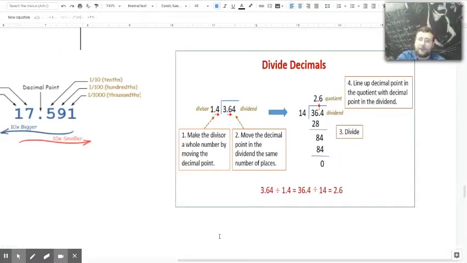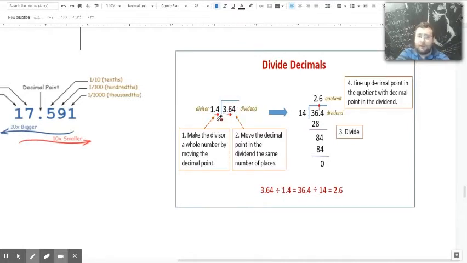The last skill involving decimals is dividing. And nobody loves long division, right? That's really rare to find a person that gets excited about doing it. And luckily for you, we're not going to do that much of this in 7th grade, but it's still a skill that's important to learn. And how do you do that with decimals? If you don't have a calculator, how would you go about doing it?